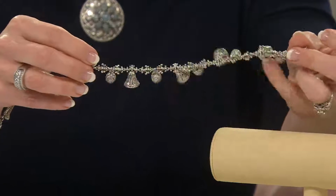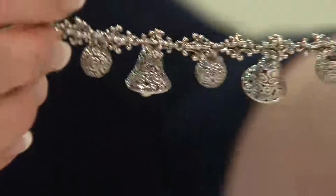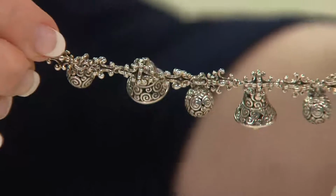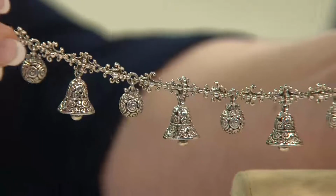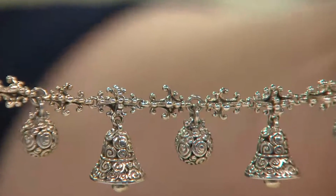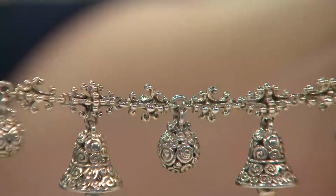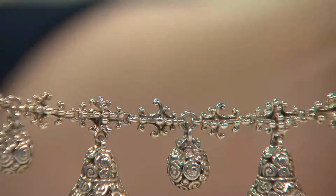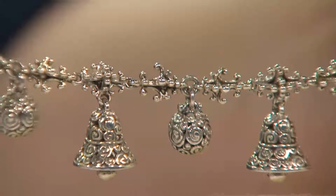Right. Well, this is one of the most talented artisans in Bali, a man named Zaid Makaram. And you can see every bit of this is one of his signatures. Let's start with the chain. The chain is what we call the Royal Crest chain. Each one of those sections is 16 different curls made by hand and then assembled by hand. Wow. Exclusive to QVC. It's the only time you'll see this kind of chain. Beautiful chain, stands alone. I think we'll have a separate chain a little bit later.